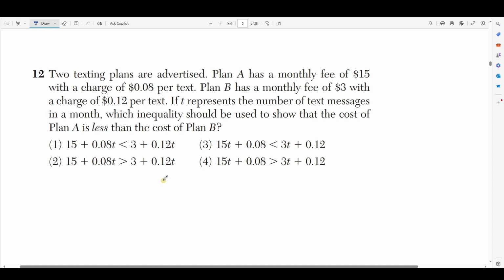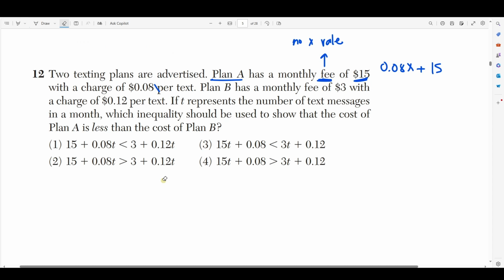Okay, so let's write out Plan A and Plan B, right? Remember that when we talk about fees, there's no x value, and when we talk about something that says per or rate, this has an x value. So here, the fee of $15, we're just going to add that to the 0.08 per text that we're going to multiply by x, right? Remember that per and rate mean the same thing. Those mean that an x goes after that number. So you see 0.08 per, replace this per with an x, so you have 0.08x.